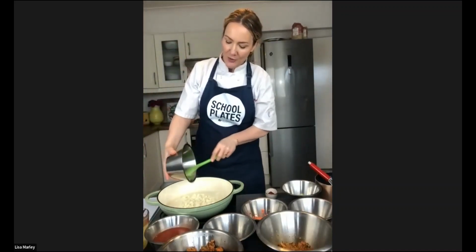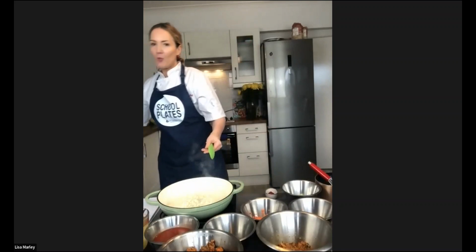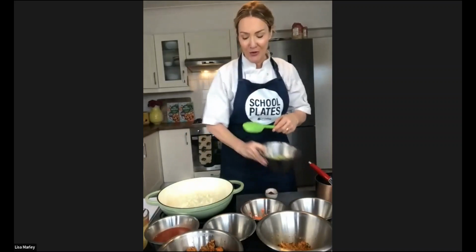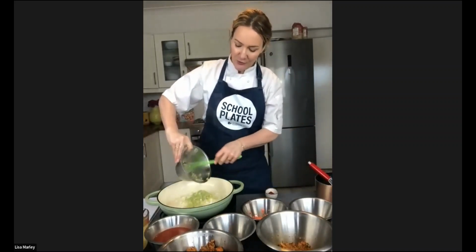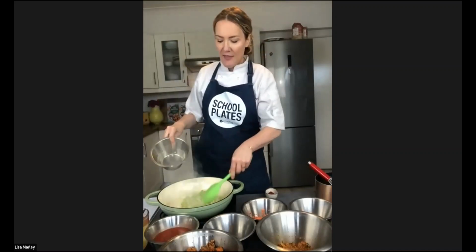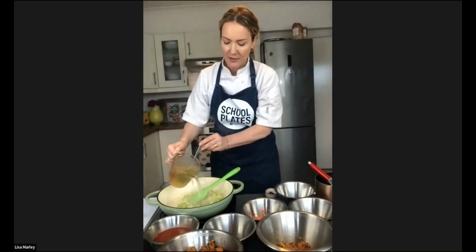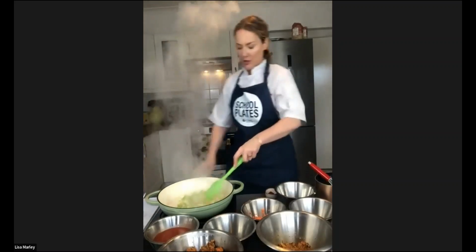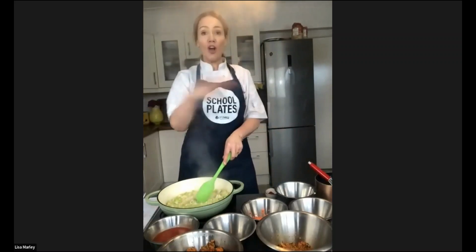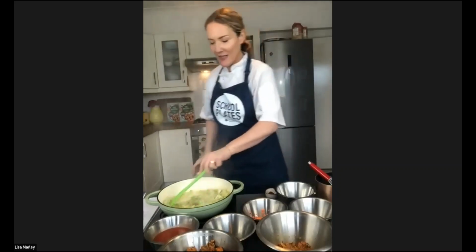And what we do, we kind of work backwards. We'll turn it down a bit. So we start by working out the amount. We work with the school food standards, obviously. That's the most important thing. Like everything, school food standards adheres to everything that is required. And then we look and see how much, I'm just going to add a little bit of stock in, turn that right down, how much we need per child, and then we work it out to 10 portions, and then it's easy for you to scale up and scale down.